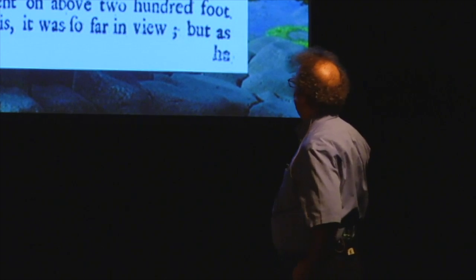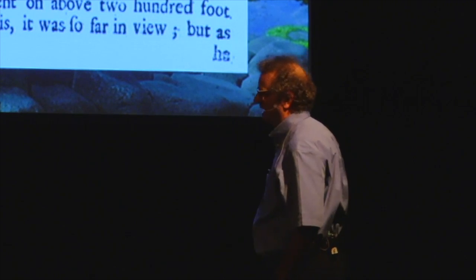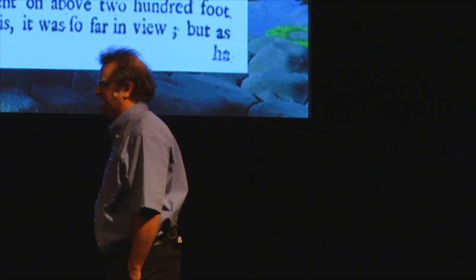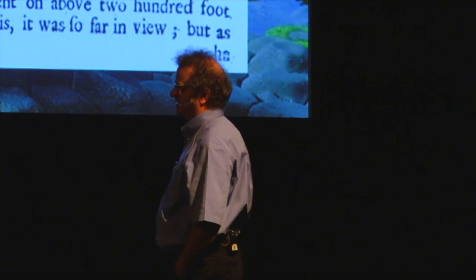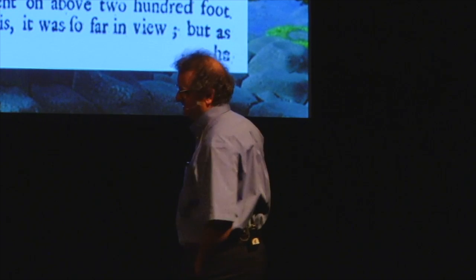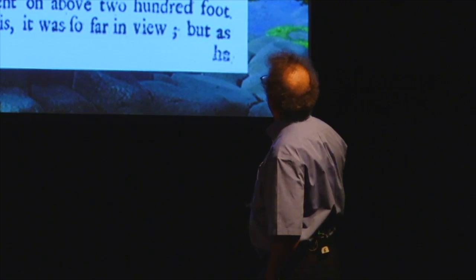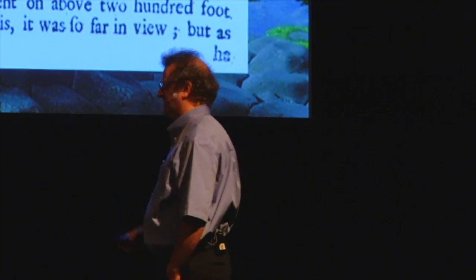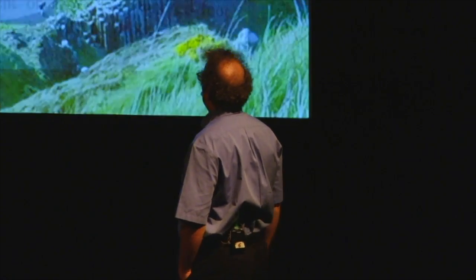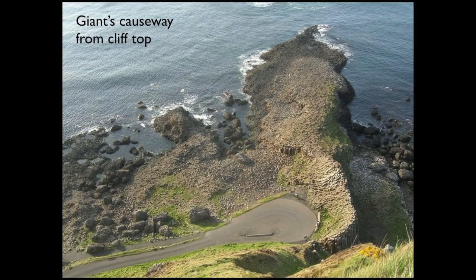So columnar joints refers to the fact that these things are formed by a cracking process. Basically, and I'll describe this in gory detail, a lava flow came down some tens of millions or 60 million years ago, and as it cooled, it cracked into this strange pattern. So here's a picture of the Giant's Causeway taken from the top of the cliff, and you can't really see it, but there's thousands of these little, mostly hexagonal things all over here. The little mound that I showed you is just this little bump here.